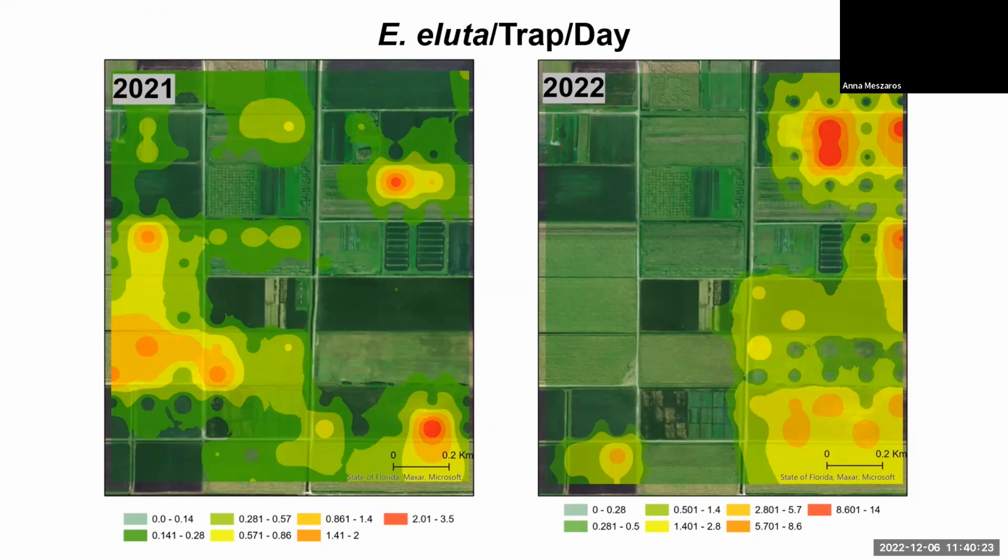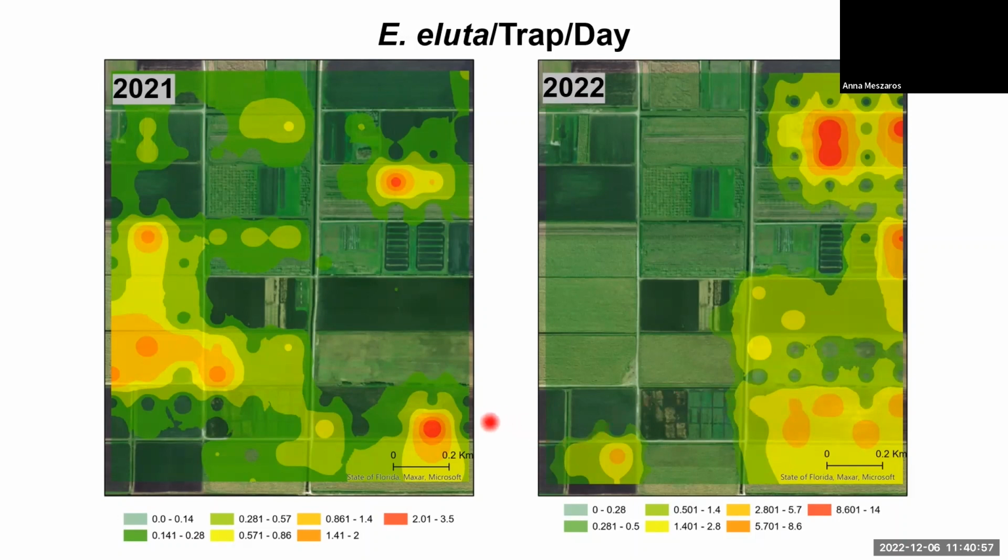These colors, between the 2 years, we had differences in numbers. So these are relative comparisons within a year. So you can see in 2021, you had some intermediate concentration of Euxesta eluta here in that western part of the farm, and here in that southeastern quadrant, and some here. That specifically corresponded to the tallest sugarcane at the time at the station. So here it was mature sugarcane, whereas here it was plant cane, because the rest of the cane was actually harvested.